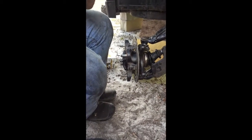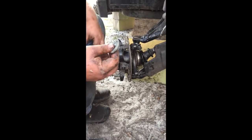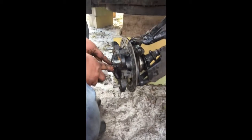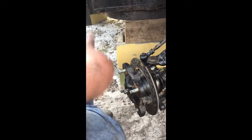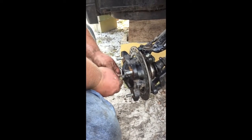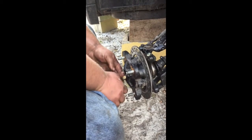Now, it should have two washers on the end of it. Make sure you keep up with those. They'll go right in here in the end. When you take it apart, be careful that they don't fall off. Just pay attention to them. You don't want to lose them. And then you've got a castle nut. So screw that castle nut on.